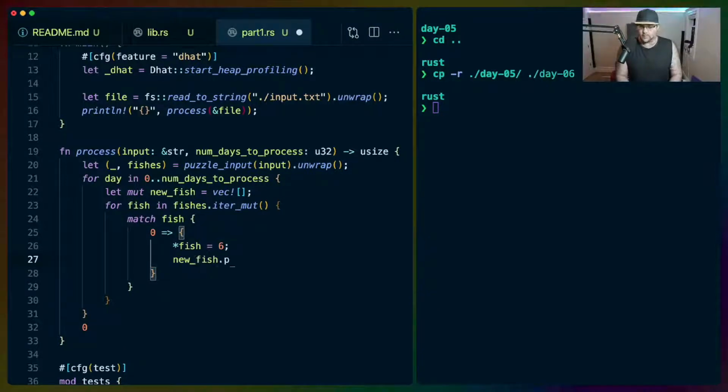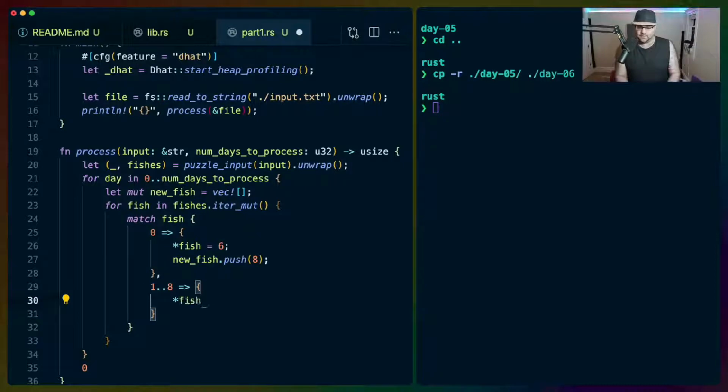New fish dot push 8. If we are at anything 1 through 8, then we set fish minus equal 1. And if we're at anything else, then we panic because that shouldn't be possible.